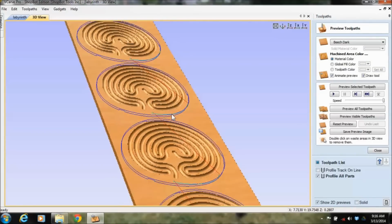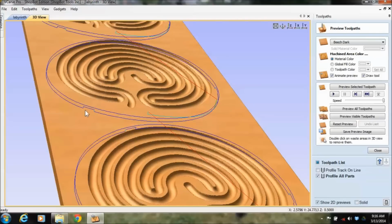So I can come in here and evaluate this. I can see that I've got a tab down here in the blue line.